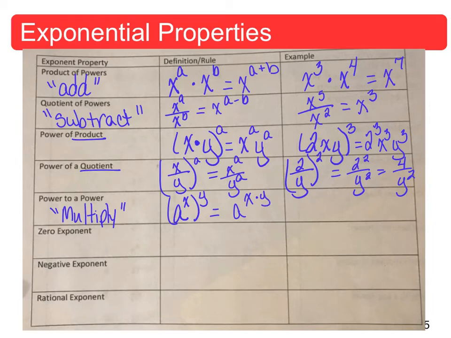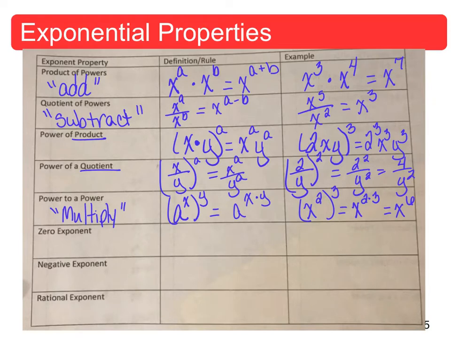Okay, so if I've got a, let's not use a. Let's use something other than a. Okay, let's use x. Sorry about that. We're going to do x to the second power, and I am going to raise that to the third power. So that is going to be x to the 2 times 3, and that is x to the 6th power.